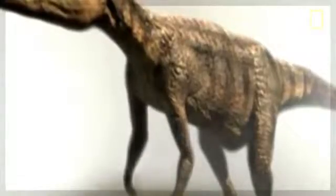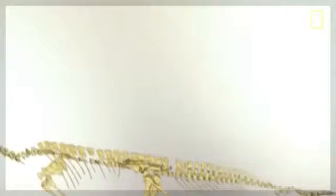The weird thing about this animal is how the thigh bone went into the hip socket. So in dinosaurs, the thigh bone kind of goes in at an angle, but this animal, it went into the hip socket directly from below, like this. So it changes completely how the animal moved. It makes everything different. It's like someone shoved a crocodile up a kangaroo's ass. It just does not make sense.